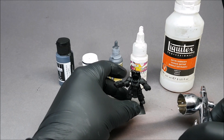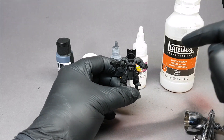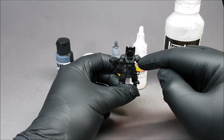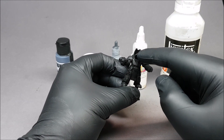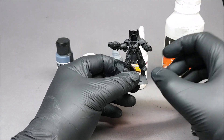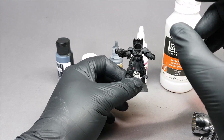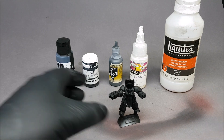So what we're going to do with this — we're going to hit the high spots, where the light is going to hit it. So the top of the ridges: top of the hand, back here, top of here. All the pointy raised edges. With the Corvus Black we're going to hit it broadly, and then with each highlight we're going to go smaller and smaller. We'll start with the Corvus Black.